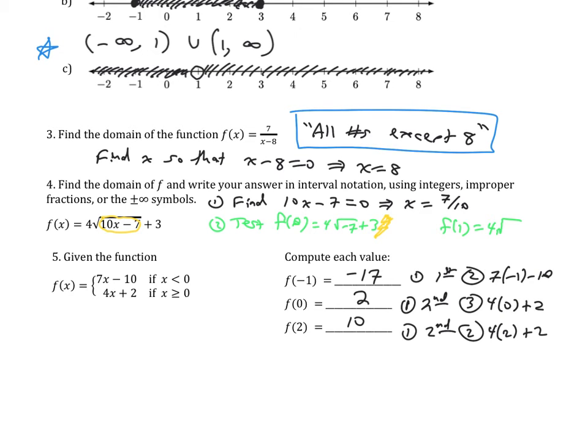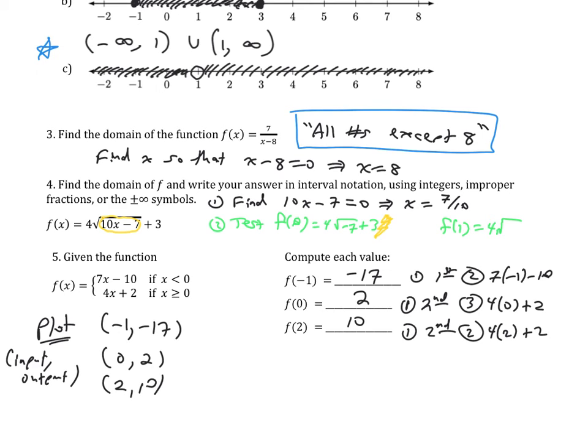So if you want to do the next step with these, and you'll see this in some of the book problems, the online problems, if we did want to plot these, I would be plotting the point -1, -17. Remember, when we plot the graph of a function, we're plotting input-output pairs. And it doesn't matter what the process is that we came to get those pairs, it's just input comma output. So we said when input's -1, output's -17. When input's 0, output is 2. When input's 2, output is 10.